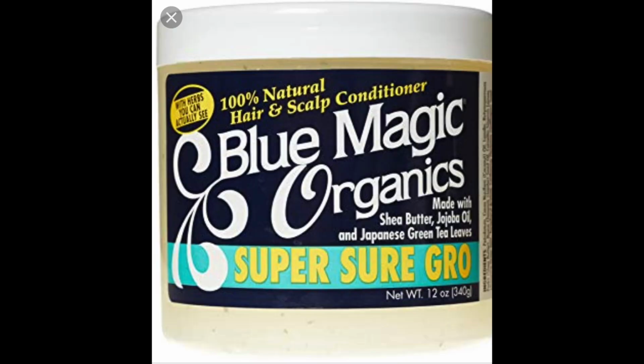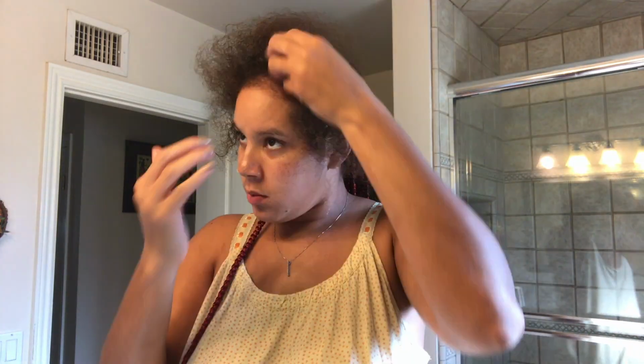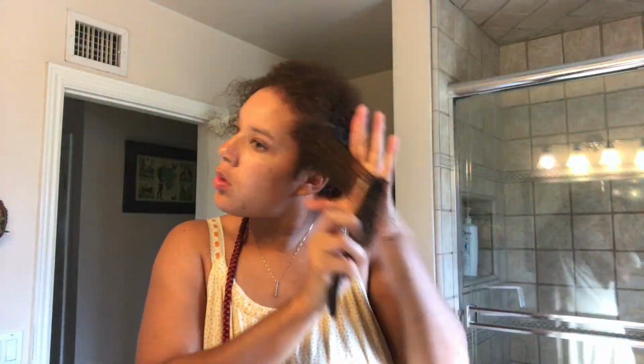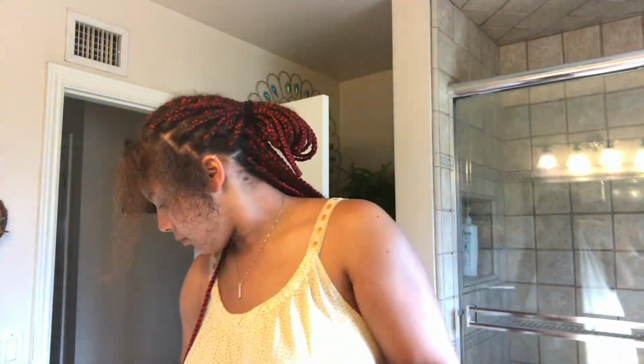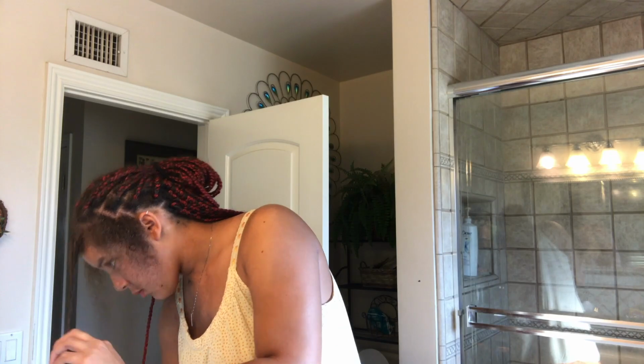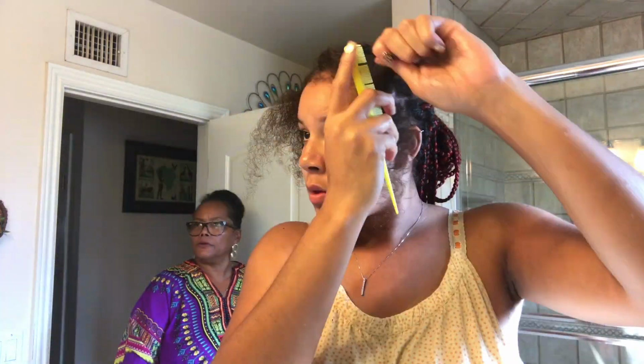Right now my hair is fully washed, I'm just drying it off, and I'm going to grease it up. My favorite grease is Blue Magic Organics Super Growth, and it has a whole bunch of different good stuff. Blue Magic is definitely coming up with their products. They're putting new things in it. It makes it smell so good. It's my favorite. It smells great.